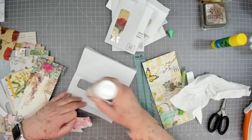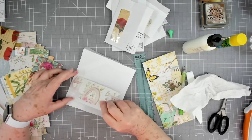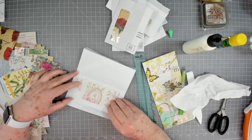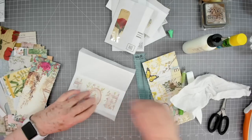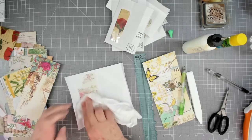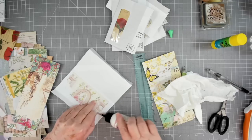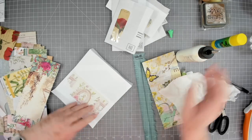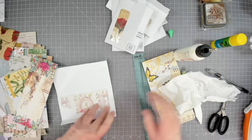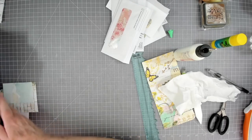It'll be fine. A little bit more glue up here at the top to hold that piece down. Just don't want anything hindering your piece when you start to slide your tag in and out. That's the only thing. So just make sure that whatever end you're putting your tag in, it's all glued down well so that your tag slides easily. Oh yeah, I like that. And I think, yes, that's all of them.